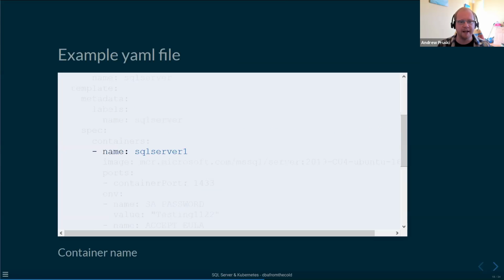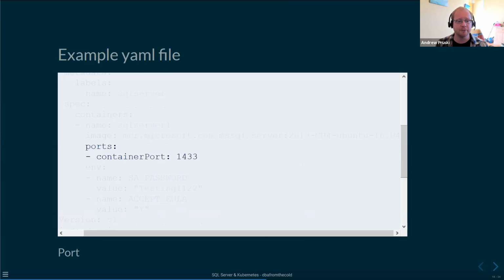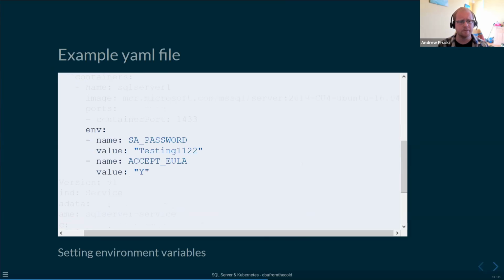So that's our replicas. And now here we spec out the containers that we want to run in our pods. So we're starting off with a name. We're going to call this SQL Server 1. An image. We're going to say this one is going to run SQL Server 2019 CU4 Ubuntu 16.04. For the demos, we'll use CU5, but for this, I've left it as CU4. Opening up some ports. On the container, we're going to open up port 1433, the default port that SQL listens on. We're going to specify some environment variables. We're going to set the SA password and accept the end user license agreement. Now, I know having the SA password in clear text in a YAML file like this isn't exactly great, and there are things we can do about that, which we'll see in a later demo. But for now, I'm just going to leave it as is.